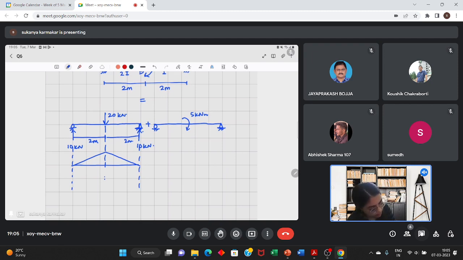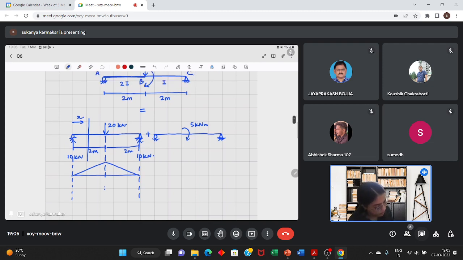Point load is acting, and the reaction at the left support is 10 kilonewton. So at a section here, what will be the bending moment equation? It will be 10 into x, x being taken from this direction. So this is the moment diagram. And what is the moment value? 10 kilonewton into the distance, lever arm 2 meters. So a moment of 20 kilonewton meter is acting at the midspan.